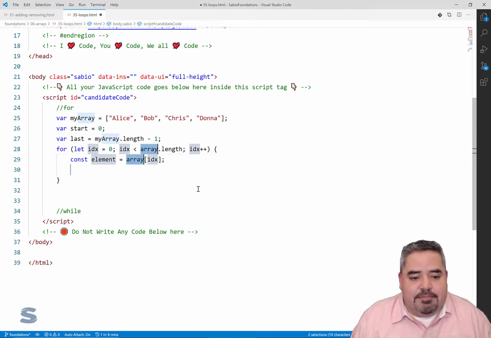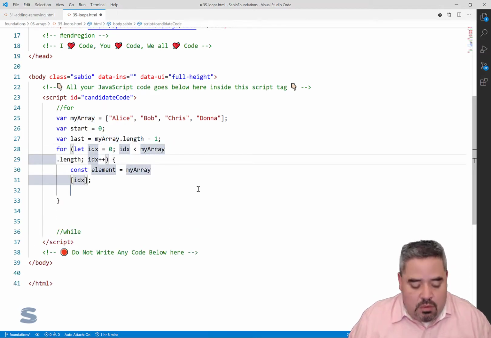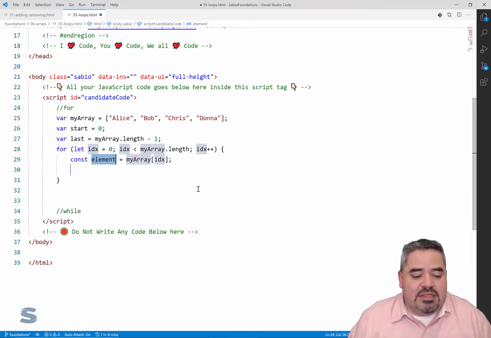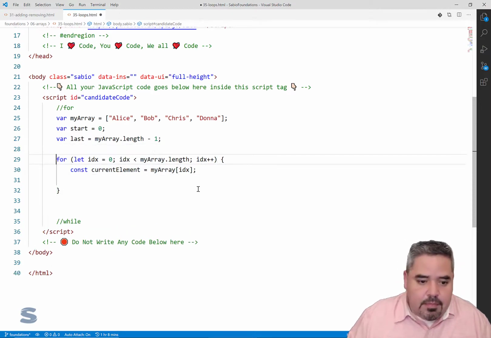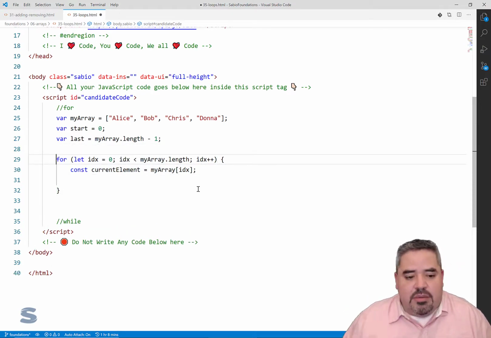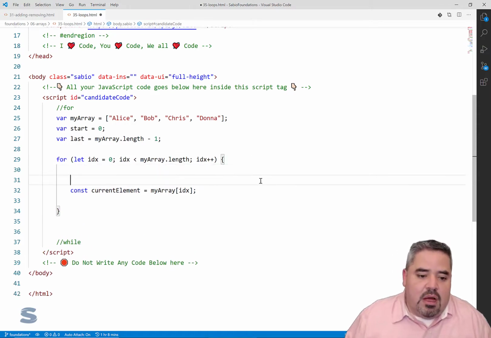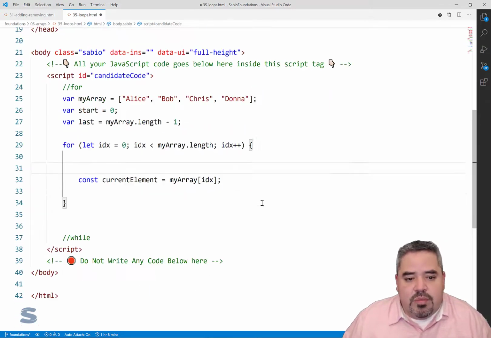If I hit tab, it focuses inside of that for loop the name of the array. And I actually might want my array, so I'm going to start typing my array, because that's the name of my array. And then I'm going to hit tab. What's the name of the element? I'm going to call it current. I always like to name the element that I'm currently looping over current element. And now I hit tab and I'm done. Okay, so that's the little widget. Let me break down all the different parts of this one at a time. Let me zoom in.